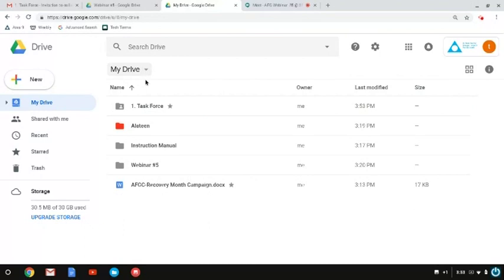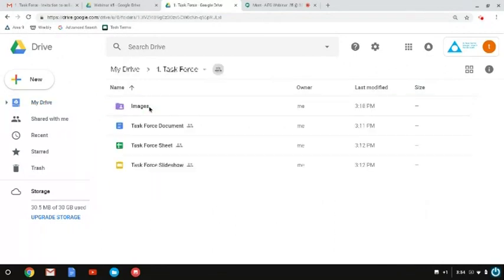So let me go back to this task force folder, which is really important. You can see it's got a star and it's been shared. Double click to open. Now that you've shared that folder, you can see that all these things have been shared with all those people. So it's a quick way to share a folder. Once you have everything in it, just share a folder with everybody that you want on the task force, and they have access to all the documents as well.